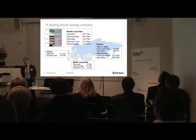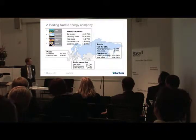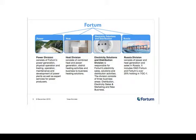We run the full value chain from generation through to medium and low voltage local distribution, to retail sales and heat generation as well. The company is structured in four divisions. The power division is responsible for operating all of our power generation assets across all of our market areas. The power generation works against the wholesale markets — in the Nordics, everything that power generation produces is sold into that market.